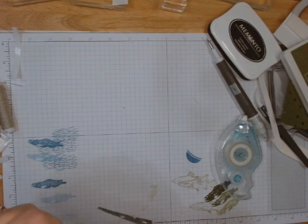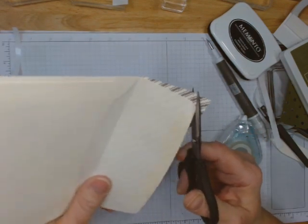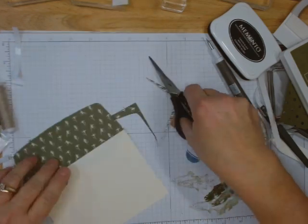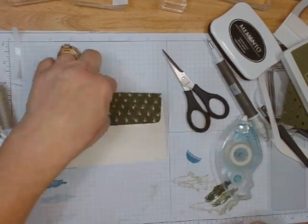Oh, you're dear. I'm sorry, what? Oh, sorry. Good thing, because I cut the envelope. Just kidding. I did not do that. I am a fussy cutter of the highest caliber. Okay. All right, so that's that part.